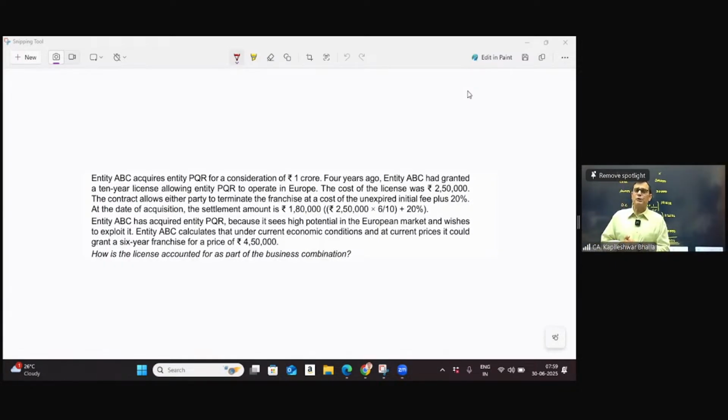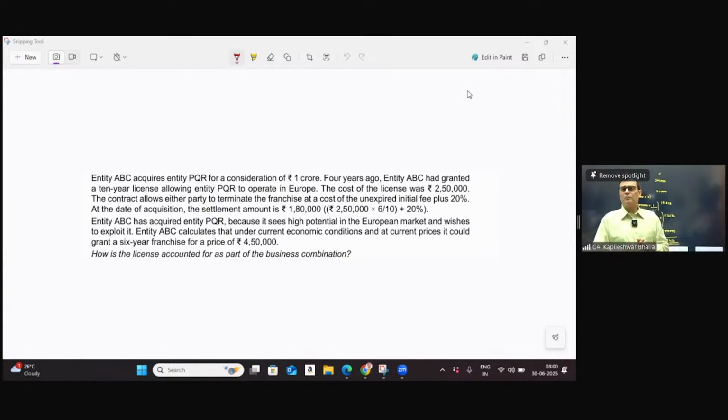Another issue comes to mind: if this particular asset is acquired back by the acquirer, it also becomes a reacquired asset in the books of the acquirer. Yes, sir. Which means this is also going to hit my step number 3B as part of the list of net assets. You will also record the fair value of the reacquired rights as part of step 3B. Don't worry, I'll document that, but I thought let's do it with a question because you can relate to it easily. He says that if the contract is terminated by either party, you need to pay the unexpired fee plus 20%. Now let's do some quick calculations.